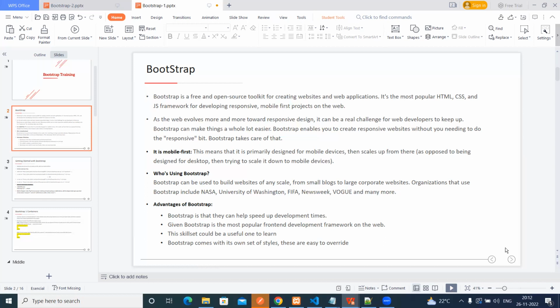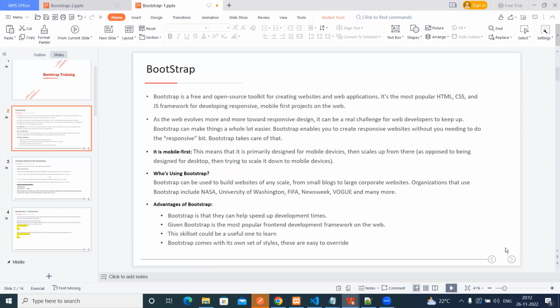It is the most popular HTML, CSS, and JavaScript framework. Bootstrap is a combination of HTML, CSS, and JavaScript for developing responsive and mobile responsive websites or web applications.